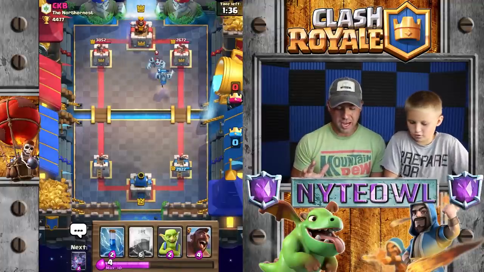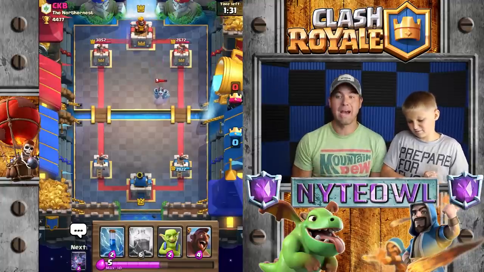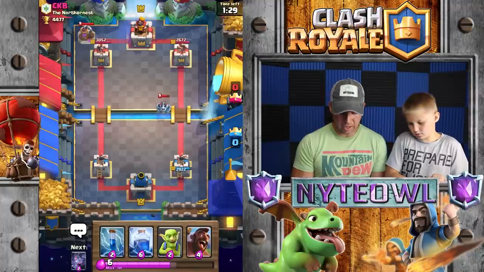We're not going in yet. We're just going to let this die. Mega Minion should come in. Our tower will take out his Mega Minion as long as he doesn't back it up. It's down to Bob's. Hopefully he puts down a pump.